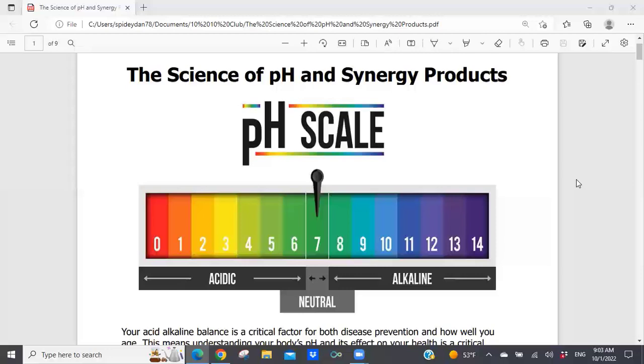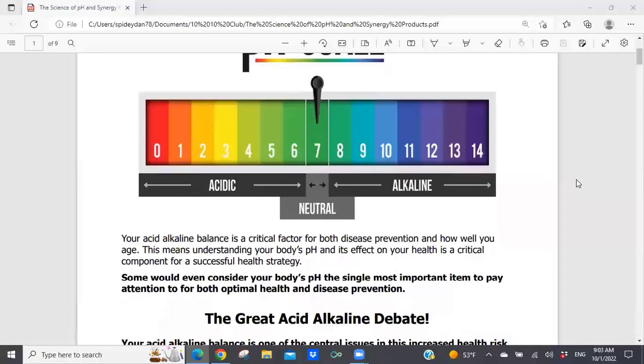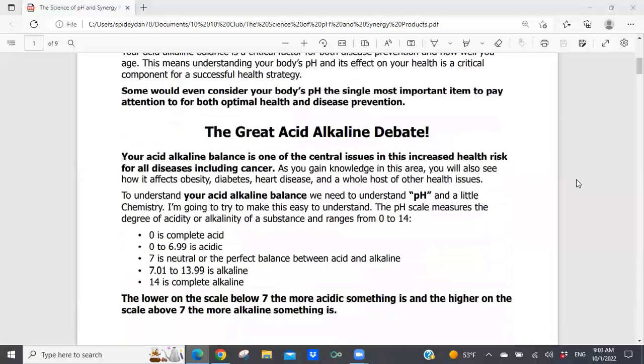When you're looking at the pH scale, moving from one number to the next number has an impact on the body. And the farther away that you are from neutral, the greater the impact that you're going to have. So when we look at, again, this pH, there's this great debate with regards to the acid alkaline scale and balance and how it applies to your health.